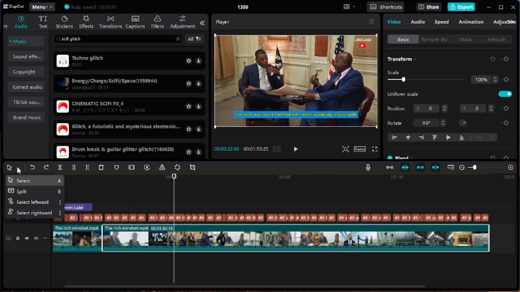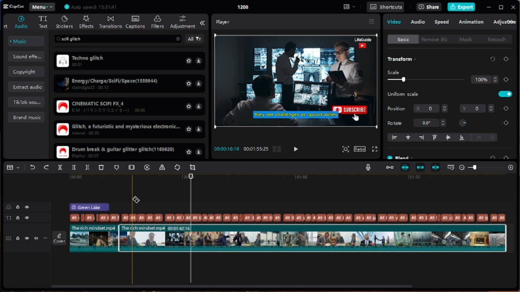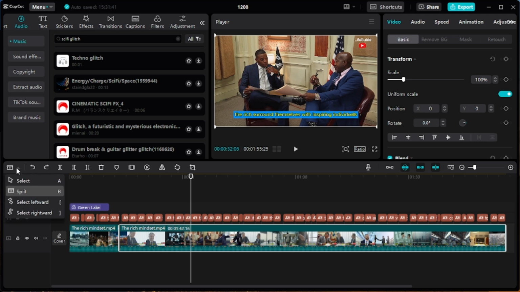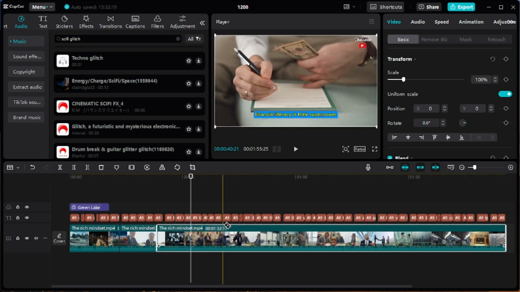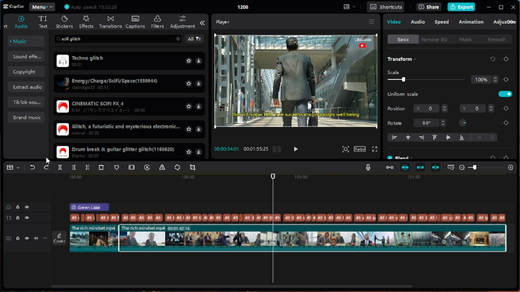There are lots here, and you can also change the arrow. So in cutting, you can come here and select split for cutting. That is, maybe you have shot a video and you want to do the cutting. Selecting the split icon will make it easy for you, since you wouldn't need to come here to click to cut. When you just place the arrow here and you click, it will split from that particular point. So maybe you want to split in here. You see, that's quite nice. So that is it. I'll change back to my select.